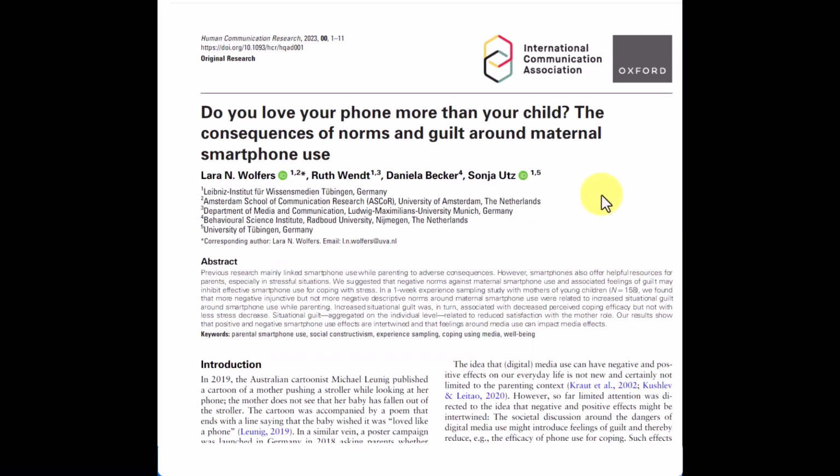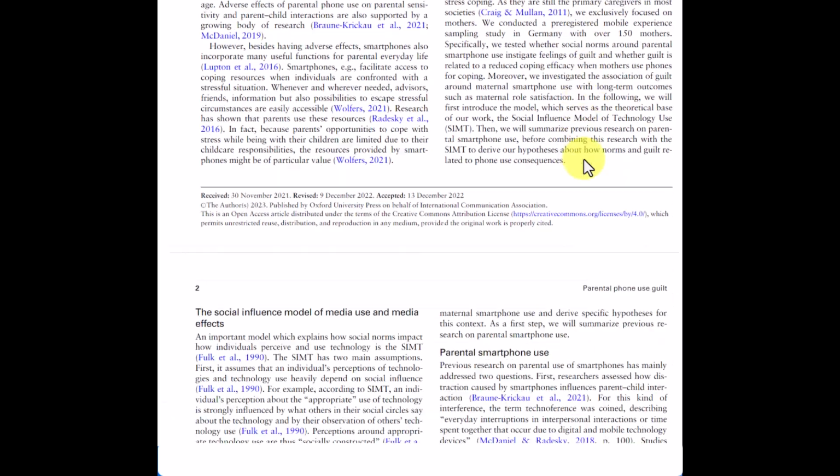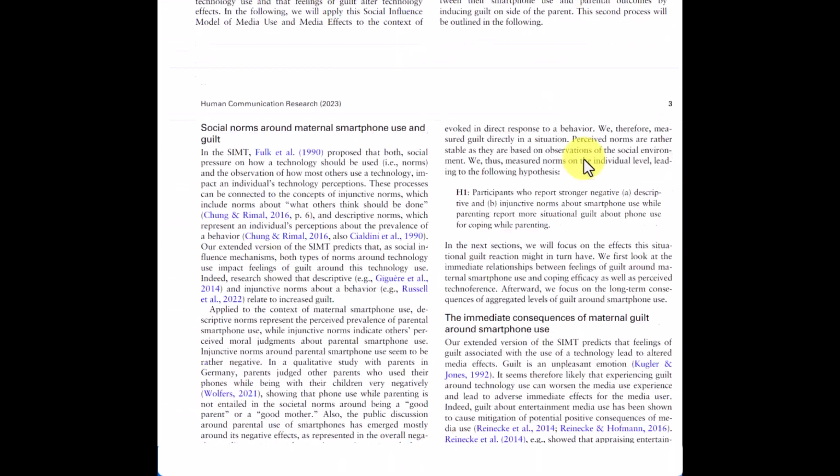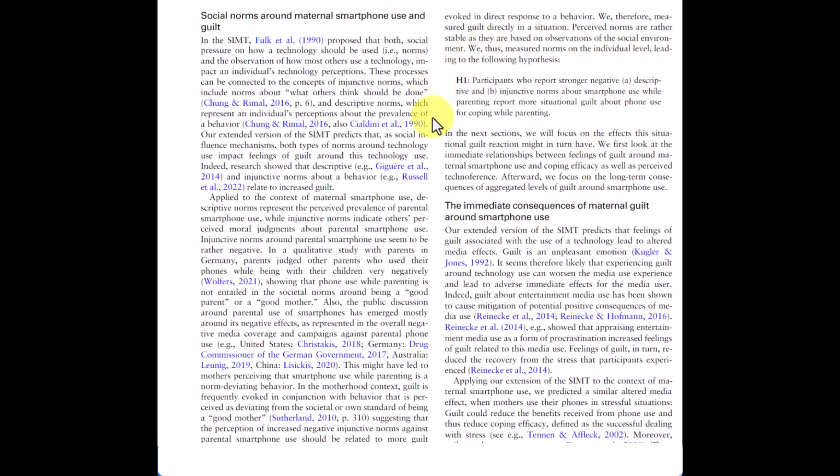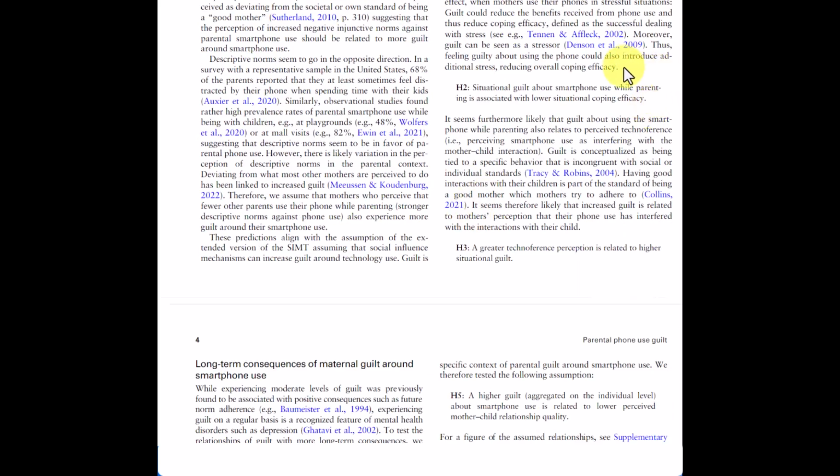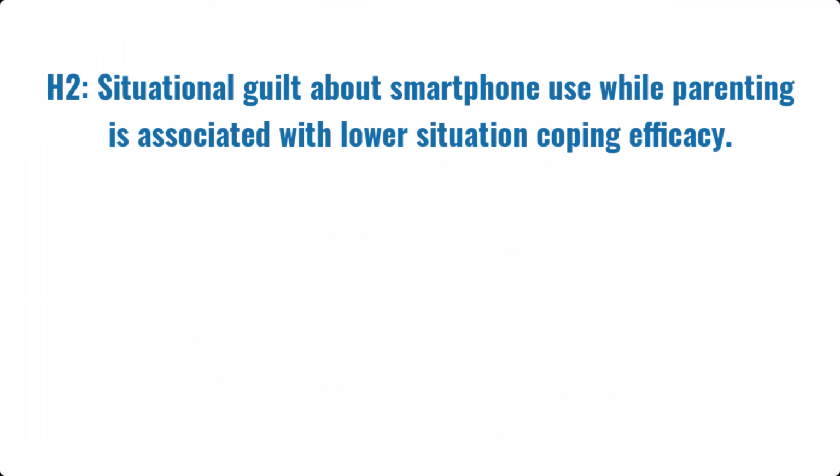Here we see a recent study on mothers' use of smartphones, and we can see the title of the study here, and if we scroll down, we are able to see the first hypothesis. You can see it here. Continue to scroll down, you'll see the second hypothesis, and the third, and so on. Now, what you're seeing are actually what we call the alternative hypotheses. This is not the null. These are actually alternatives to the null. Let's take a closer look.